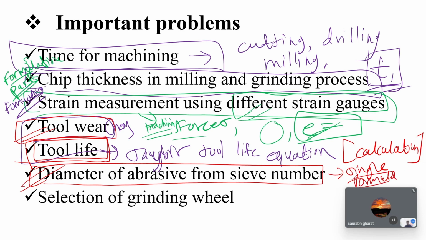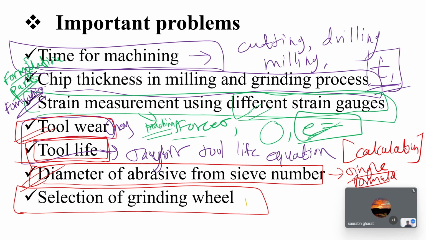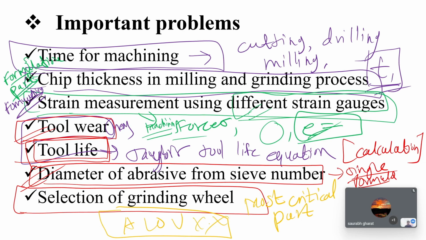And selection of variable. Selection of variable is most critical here, again the most critical. Like you know that A and that 10 number, open or close, again vitrified bond, again it is open or close. That complete set, so those 5 letters you must consider. Vitrified bond is the last. So this part you must consider.